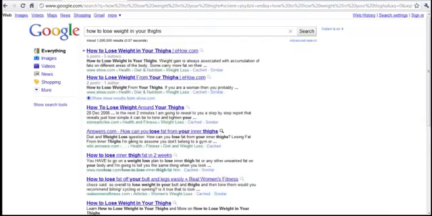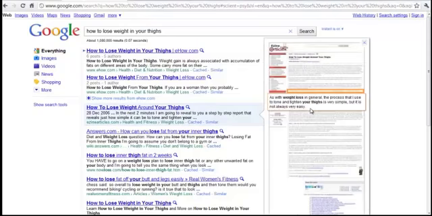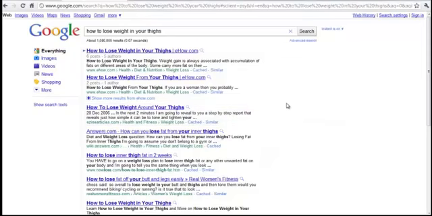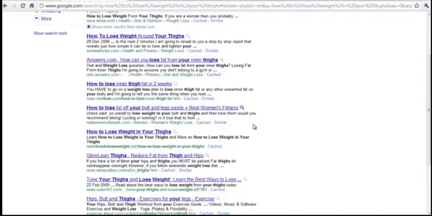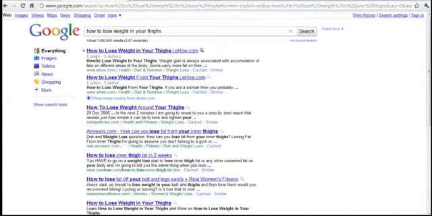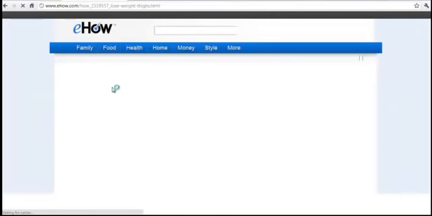So these are the ones we want to look more closely into if we're going to be able to compete for that keyword. Now instantly, I can tell you that it kind of looks okay, but kind of bad. eHow.com, obviously a very big site. It's going to be very difficult to outrank in many cases, okay? But it's not too bad.